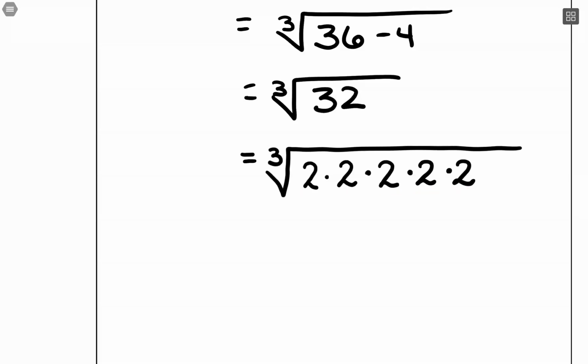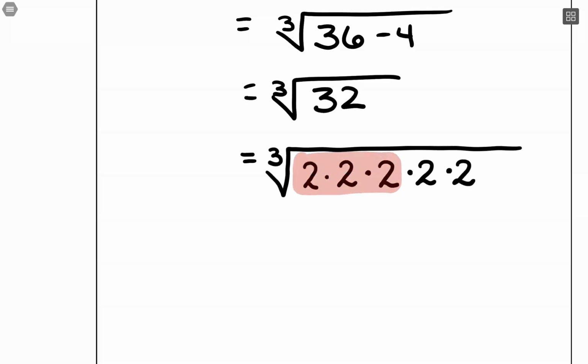So we have that. Something I mentioned when simplifying radicals that we haven't really practiced yet is the idea that we need to group the number that matches the root that we're taking. So when it was a square root, we just needed a pair, but when it's a cube root, we need 3.